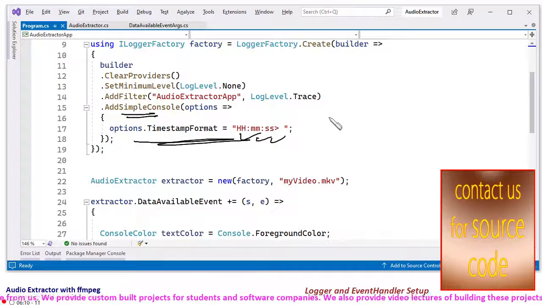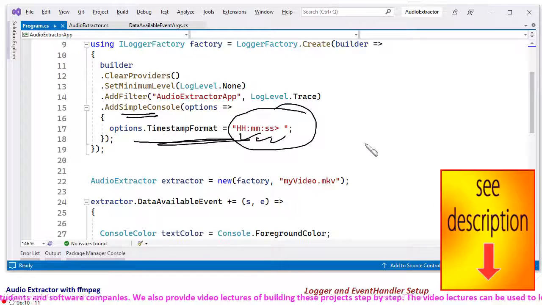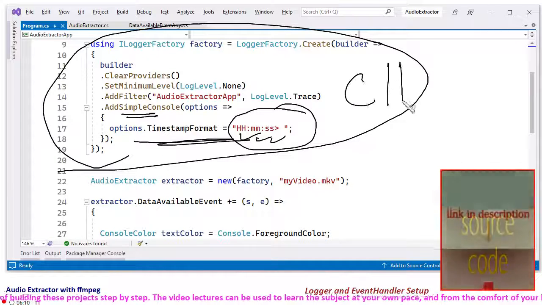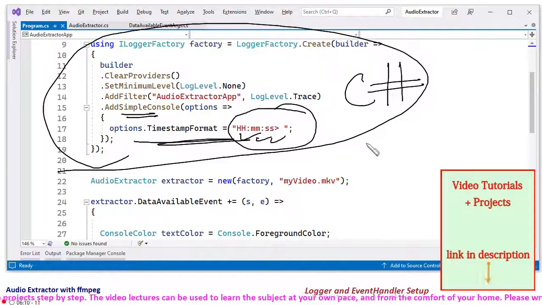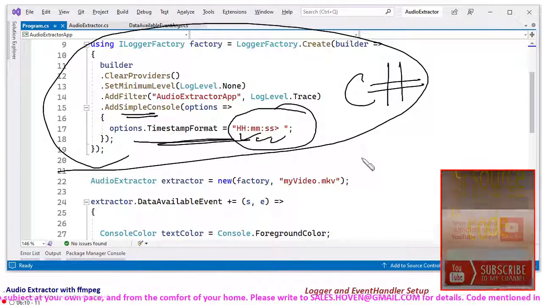So all the logs will appear in this format. It gives me the time of generation of this log event. You can copy paste this part if you want. This can be done in almost every project that you use on the basis of C#. Even console, it works for ASP.NET Core also, and in MAUI also, it is expected to work like this.